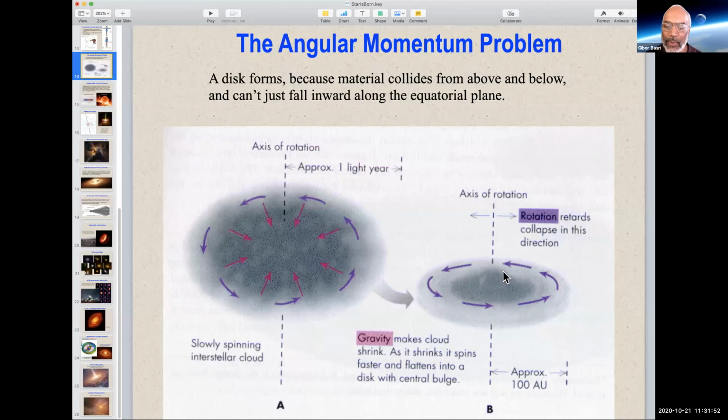And then that will make a disk, because different particles in here will have different amounts of angular momentum, so they'll end up at different orbital distances from here. But it's fine if it pancakes parallel to the rotation axis. That doesn't change the angular momentum, and so that's allowed. So that's why you get a flat structure, which is in orbital equilibrium at some point. It's stable. And in order to make a star, you actually have to get rid of angular momentum somehow, which in ways I'll talk about next, basically.